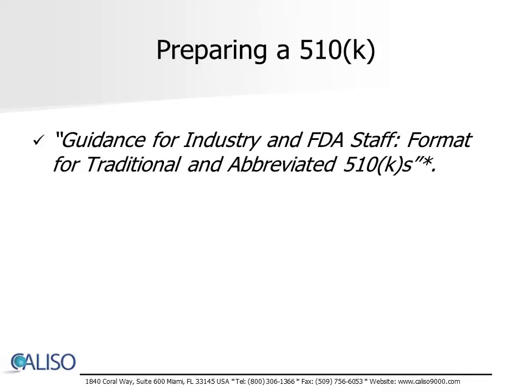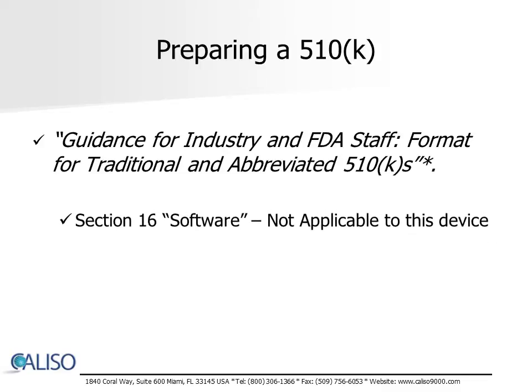It is very important to remember that in order to speed FDA review, you retain the section headings in the sequence listed in the guidance document. If you feel that a section does not apply, it is recommended that you include that section and simply state, "This section does not apply," or NA under that heading. For example, if your device does not contain software, it is recommended that you state this in the Section 16 titled Software.